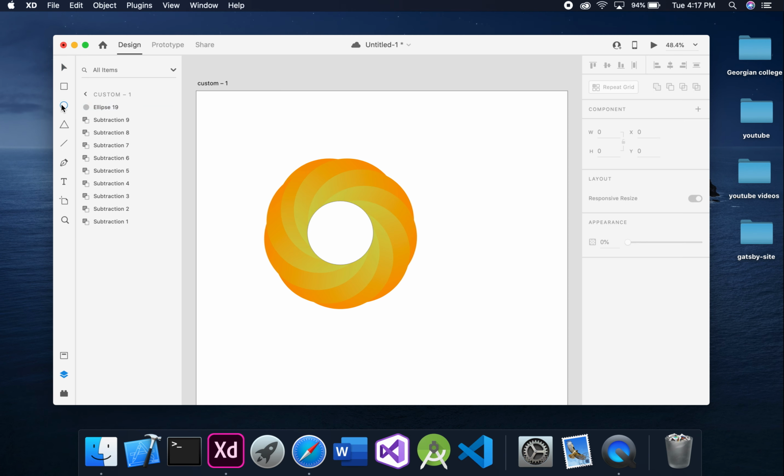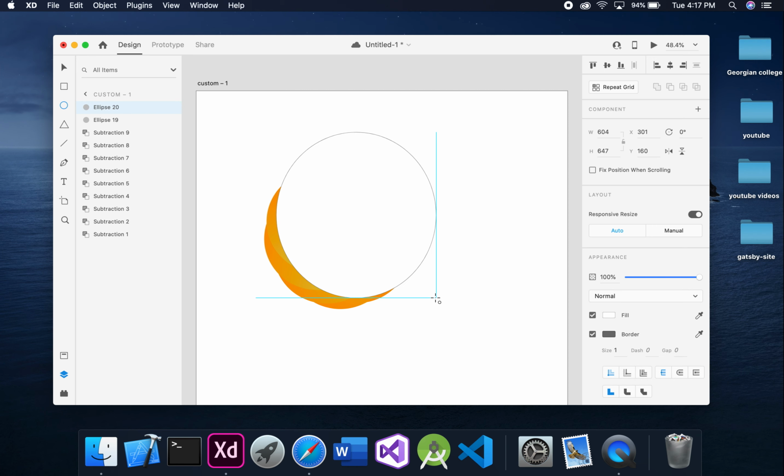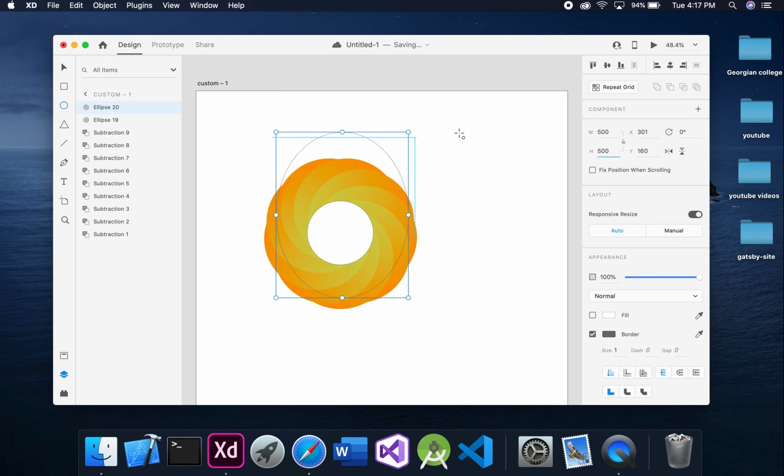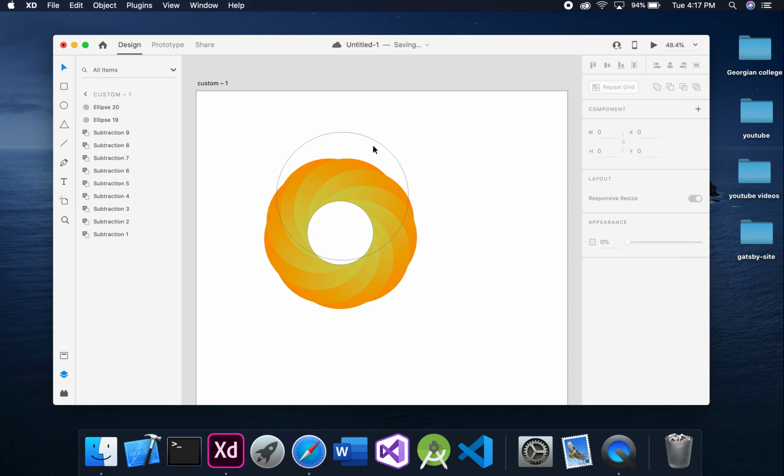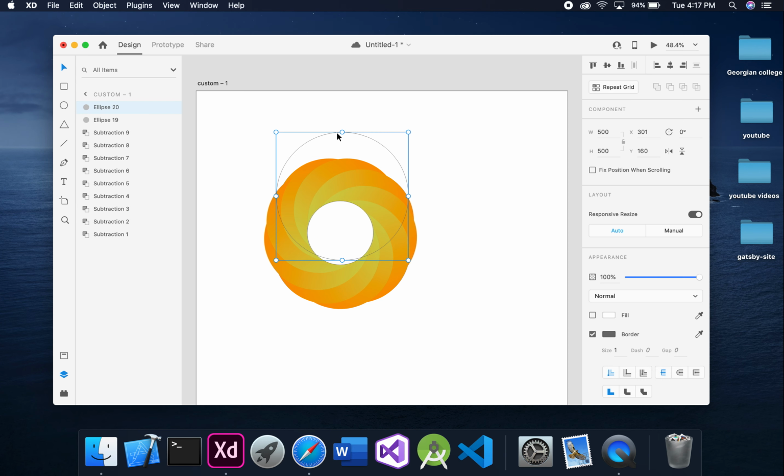And now again I'm going to take one more circle, and I'm going to make it 500 width, 500 height, and I don't want to use any background color, so I'm deselecting this, and I want to drag this to the center.